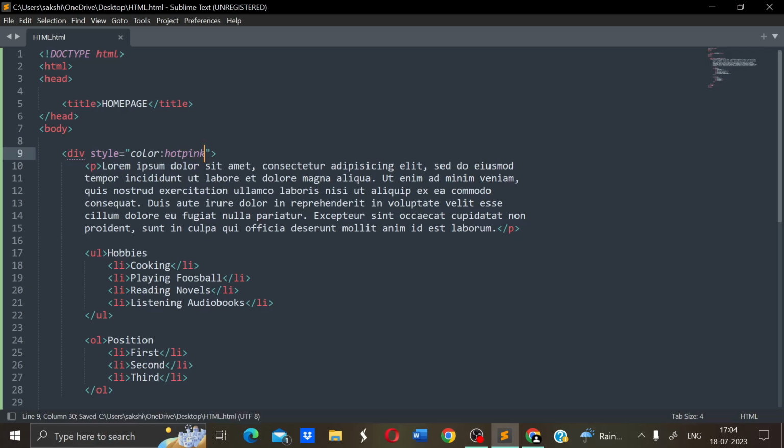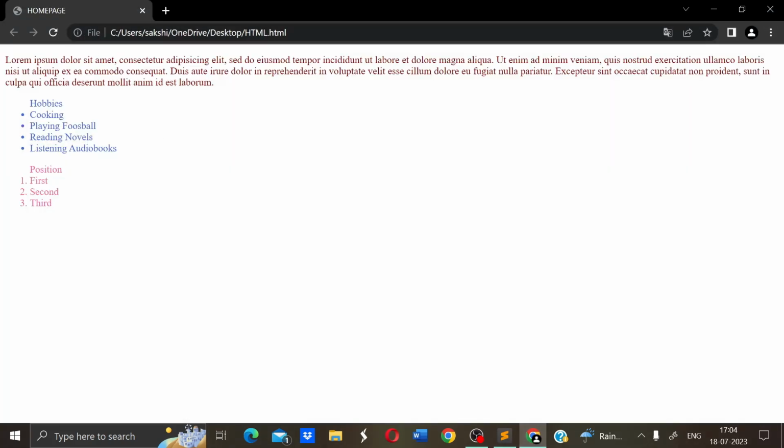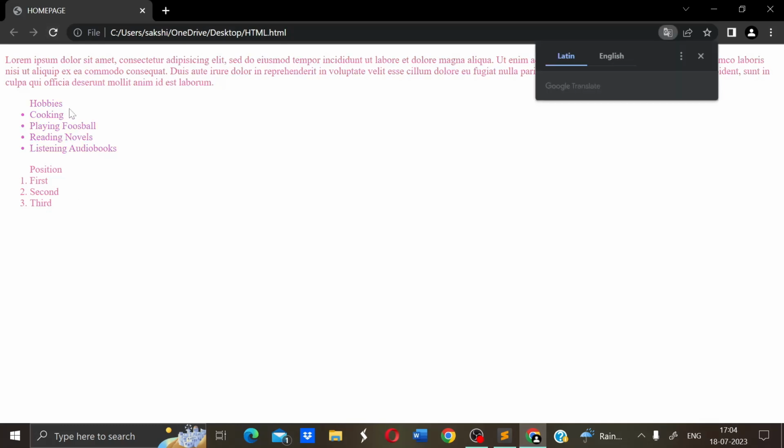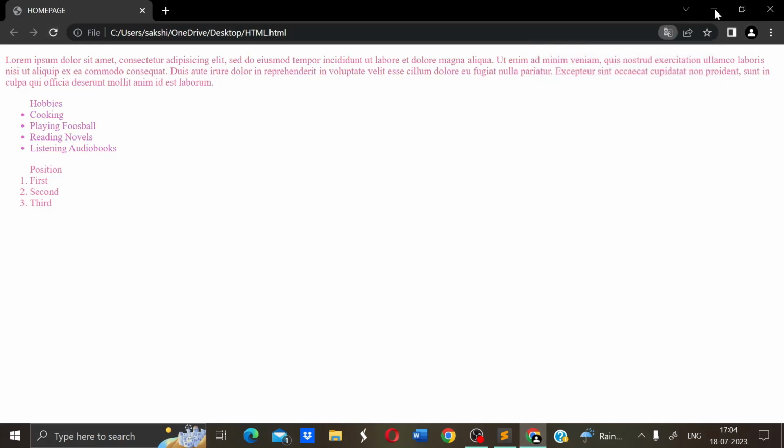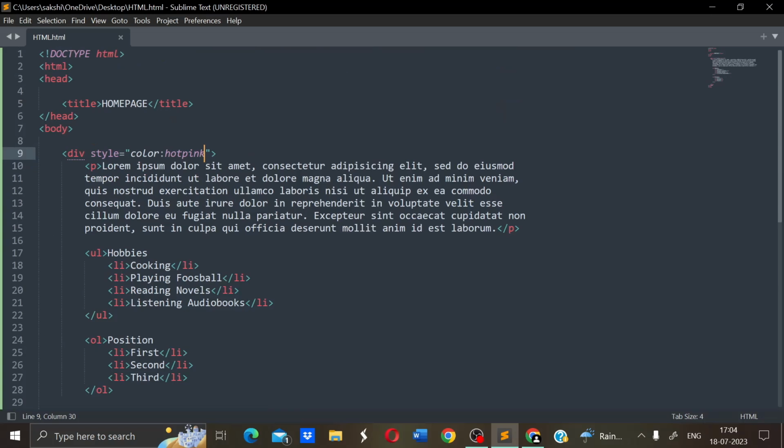Now save this. Now run this. As you can see, the entire thing has been converted into pink, right? So this is one of the methods.